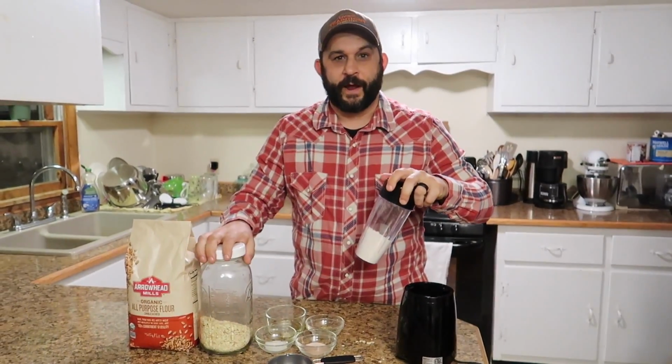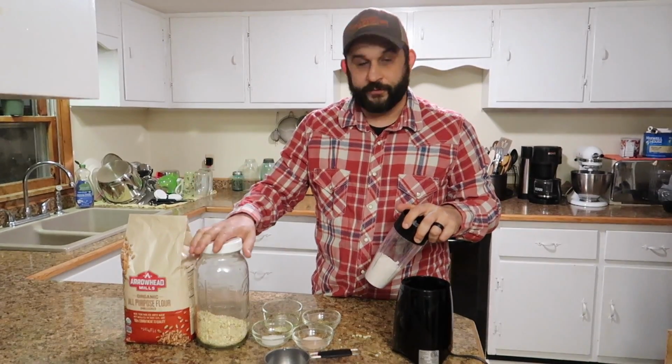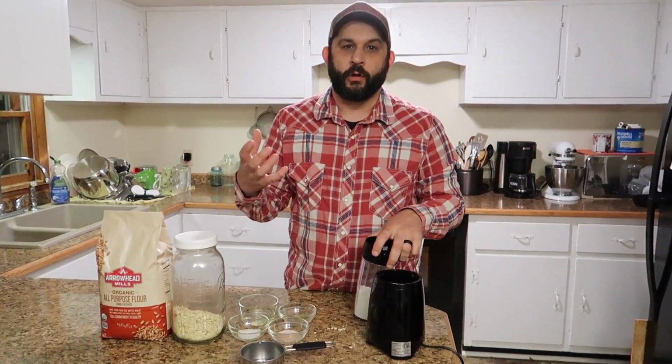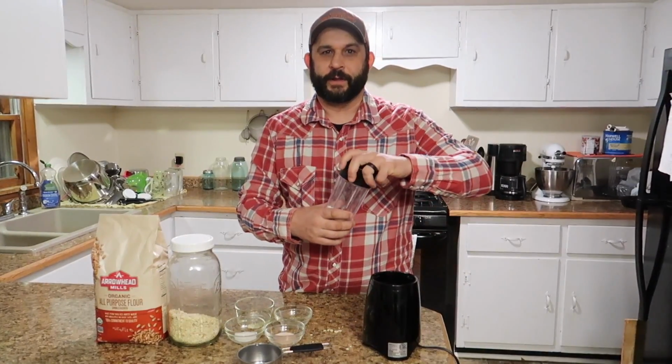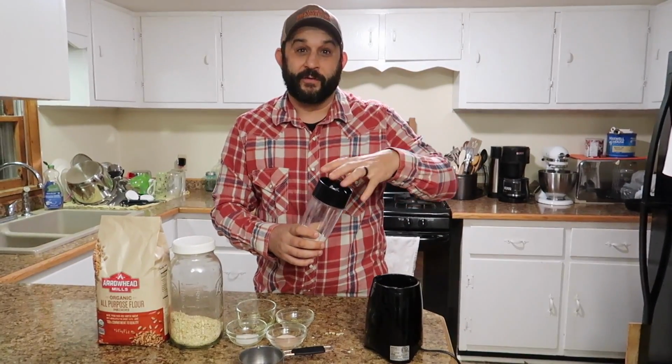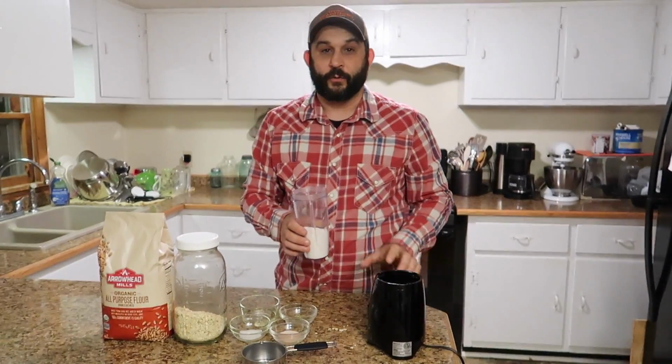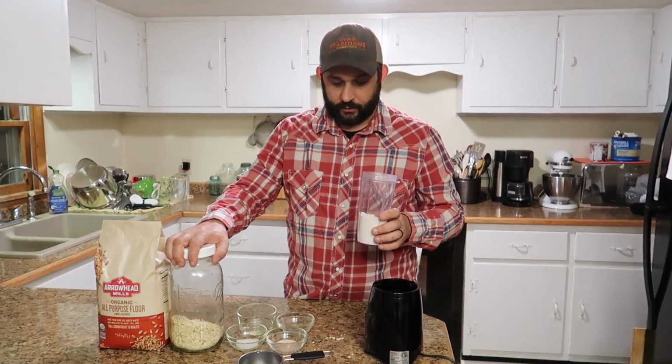Now, I used old-fashioned oats. You can use old-fashioned oats, you can use quick oats. I would not use whole oats, probably in a grinder like this. You could probably do it if you have an actual grain mill, but in one of these grinders I would stick with either the old-fashioned or the quick oats.